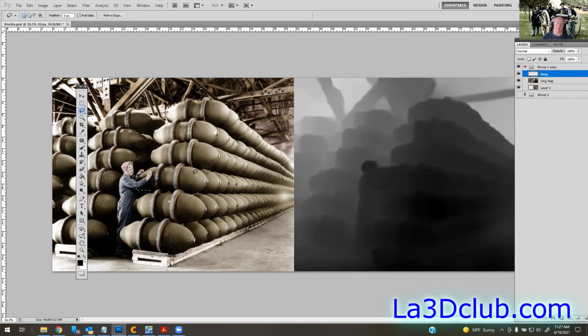If the woman's arm was sticking out into the image or something like that, I need these to go further back. So like these bombs in here, they're going further back, and I need them to go in there. So I'm going to highlight the area that I want. I want this to go from very near to very far. I'm going to outline the area that I want.